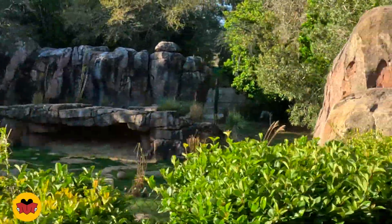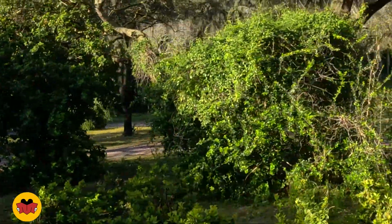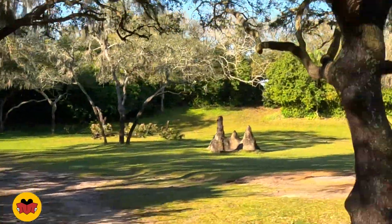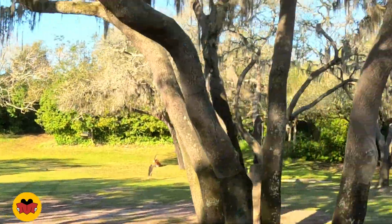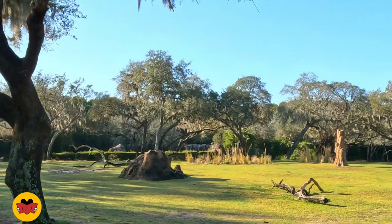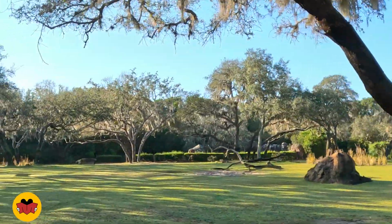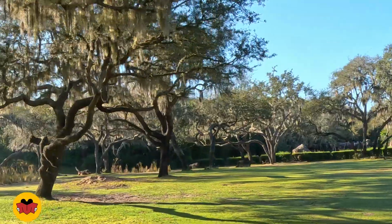Looks like I do see some more antelopes here off to the left-hand side, and those are going to be the sable antelopes. Now, sable antelopes, they're a very sacred animal here on the reserve because they're actually the emblem of the Harambe Wildlife Reserve. Now, sables, they have horns that look backwards, and they look backwards on purpose. Those horns are there to make sure that the animal can protect itself from any predators that could jump on its back.